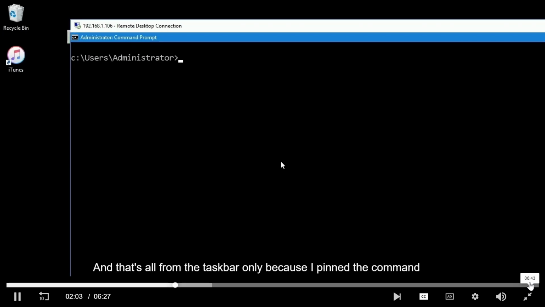And that's all from the taskbar, only because I've pinned the command prompt icon to the taskbar. It's not there by default, but because I'm in there all the time, I pin it there, and then it's always available to me.